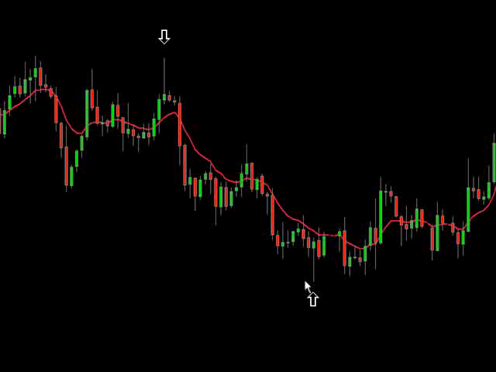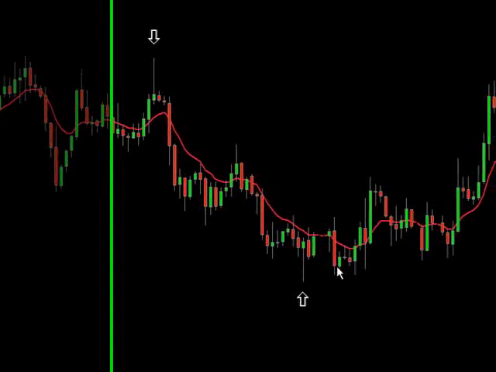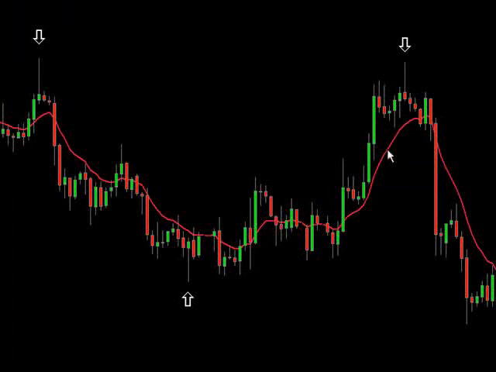Now here we have a bullish pin bar. Price has fallen all the way down a few hundred pips, and we now have an indication that price may well be about to go back up again. The way we use pin bars as Forex traders is that we would place our stop below the point of the pin bar. And on this occasion, we would have moved up 200 pips, back up to the top.